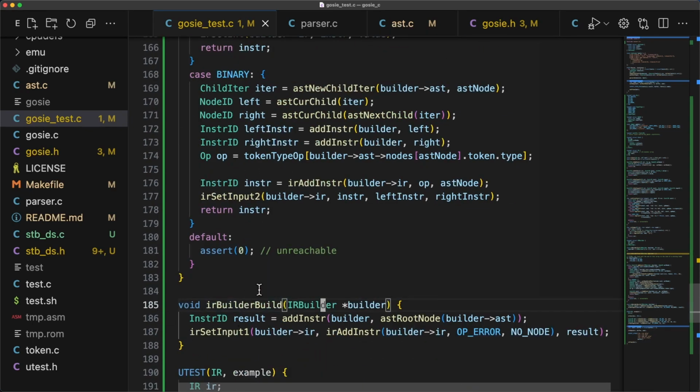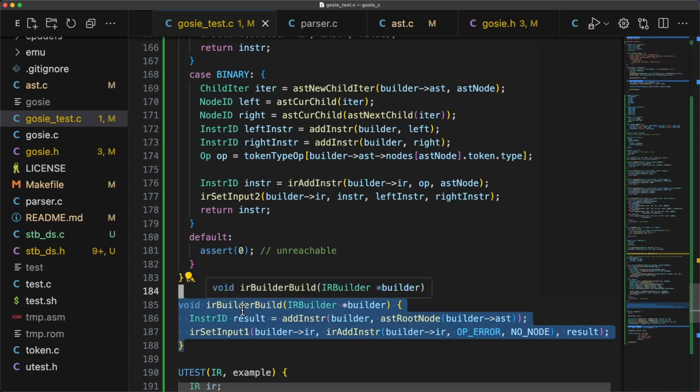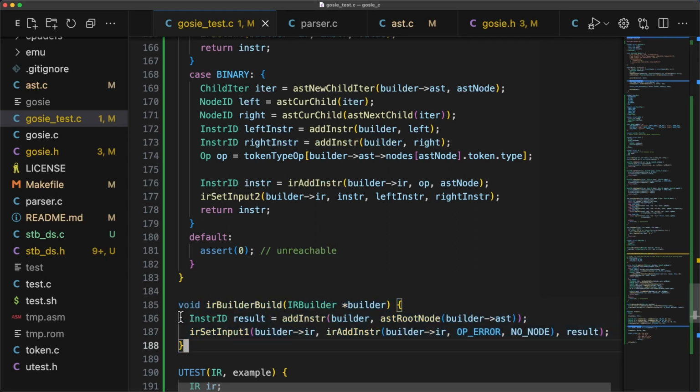So we're just using a root builder method to build the IR. And in this, we'll just use no node as the AST node. But if we have an AST node for a return statement or the program or something like that, then we could refer to it in here instead of no node.